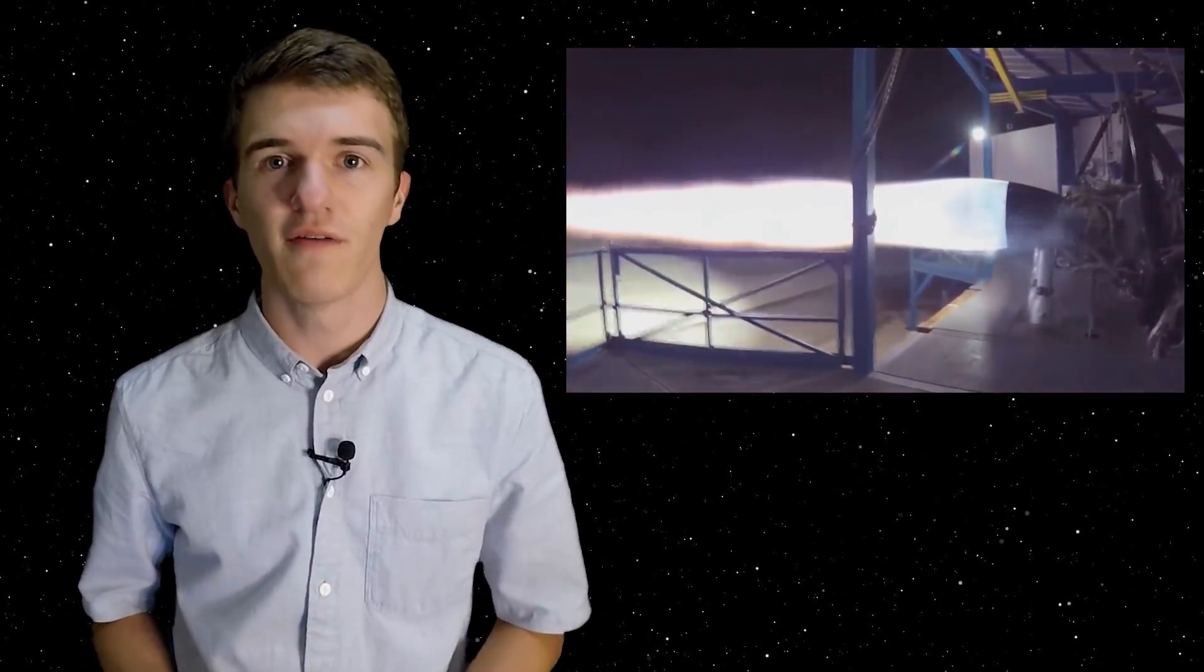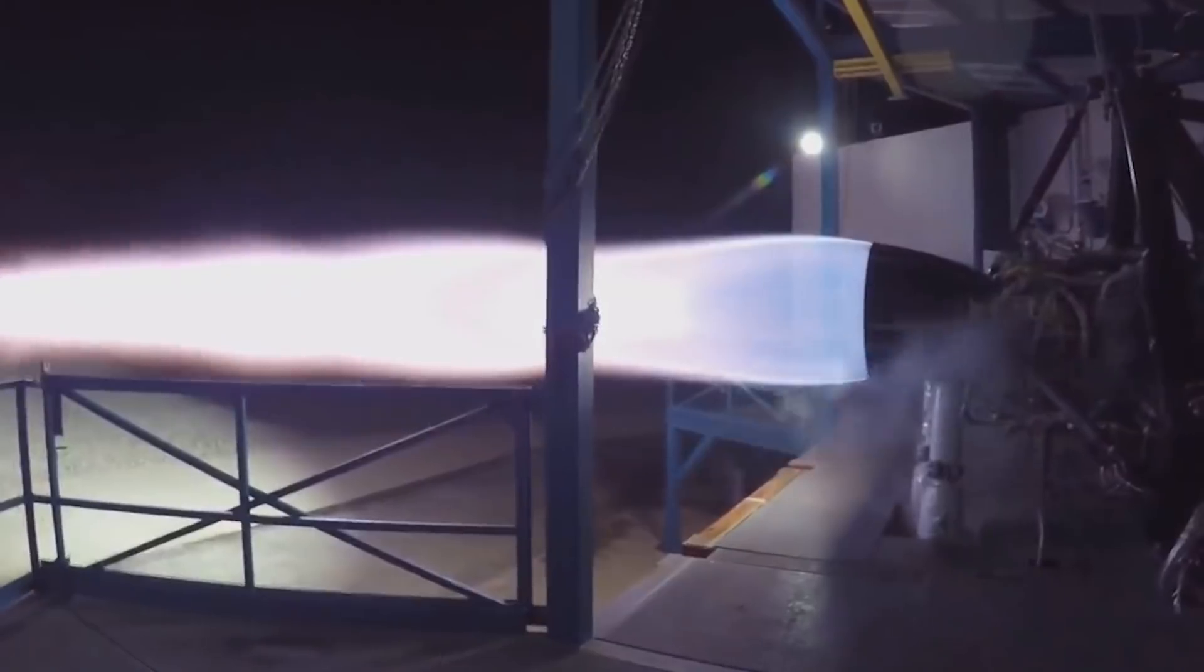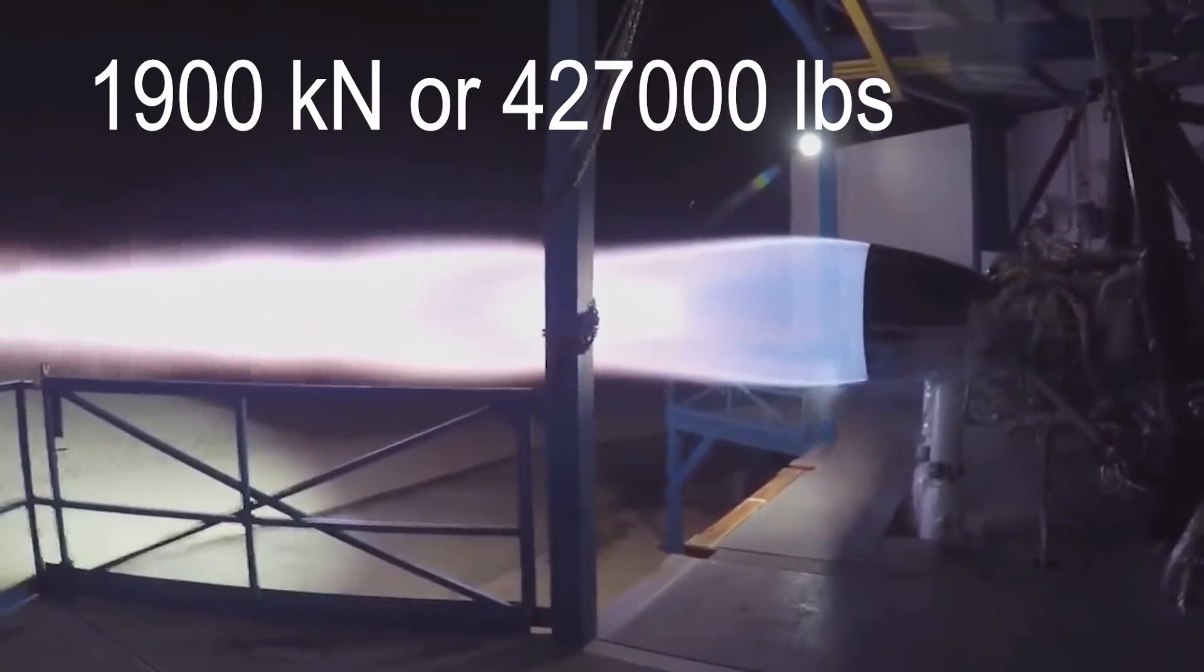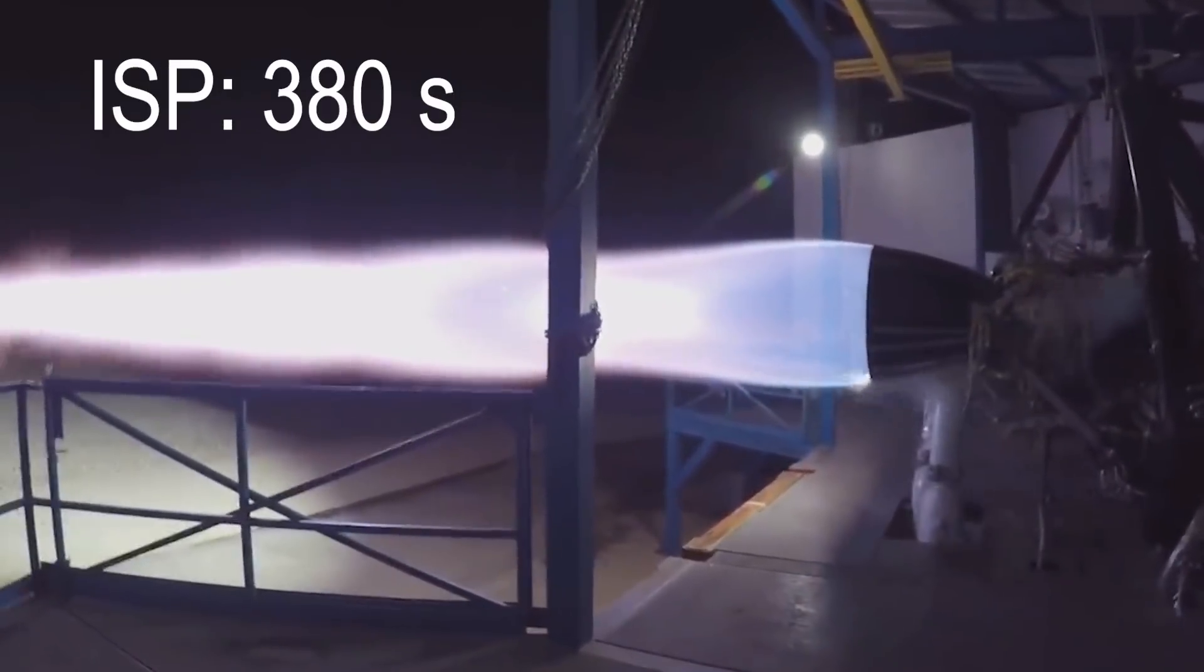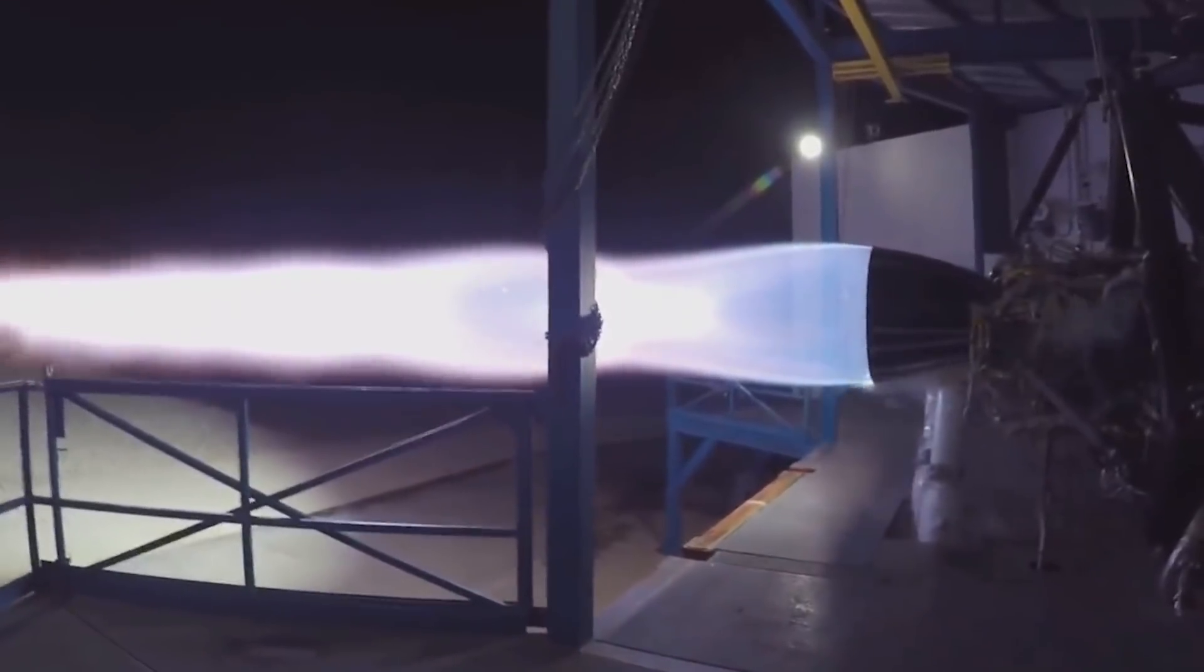After discussing the major changes to the BFS, Elon Musk showed an extended video of the Raptor engine, saying it's capable of 200 ton thrust and an ISP value of 380. Compared to the Space Shuttle main engine, it isn't as efficient. However, they're using methane as rocket fuel, which is more challenging since that hasn't been used in a launch vehicle before.